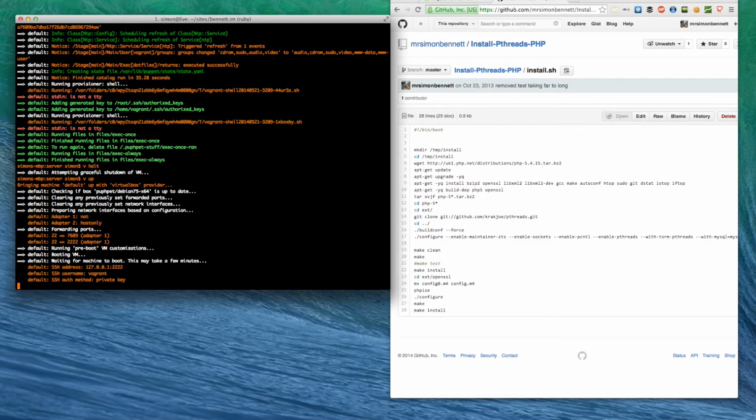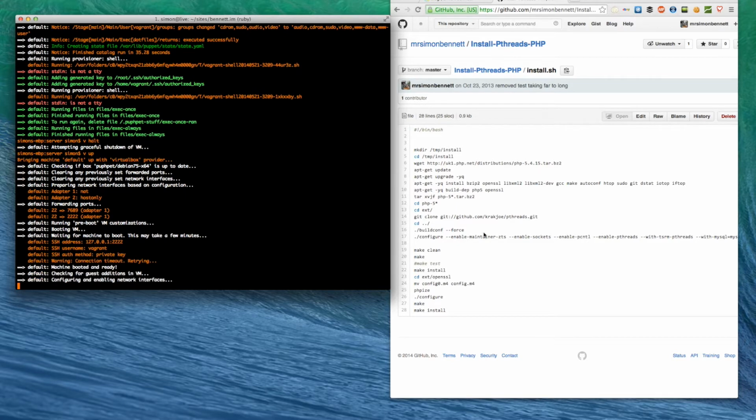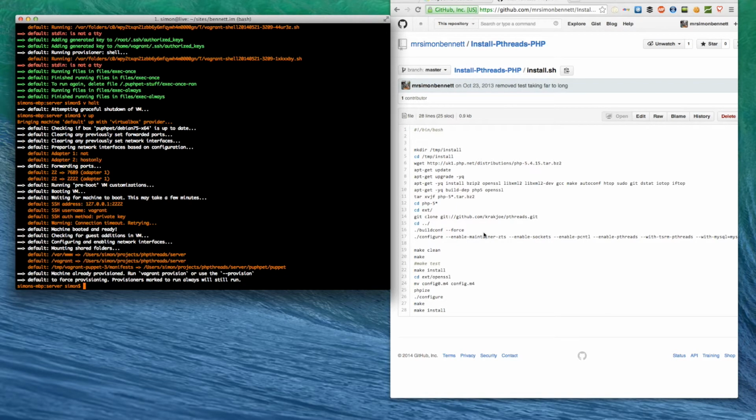So the guide is quite simple, really. Just wget a distribution of PHP. Make sure we've got some packages installed, mainly for the compiler as such, and we'll be good to go. I'm going to be installing it with the most basic extensions, so if you need other things, you're going to have to do that yourselves. I'll come into that in a second.